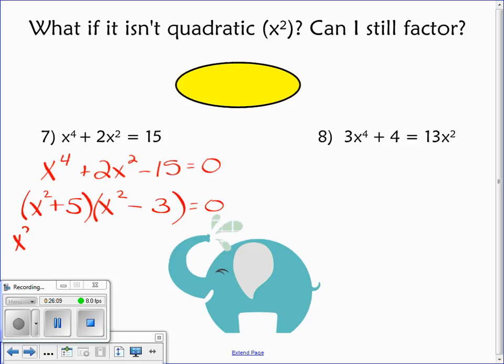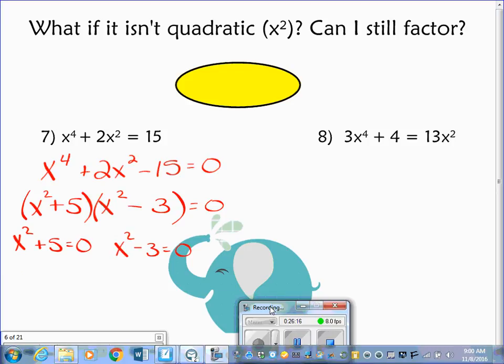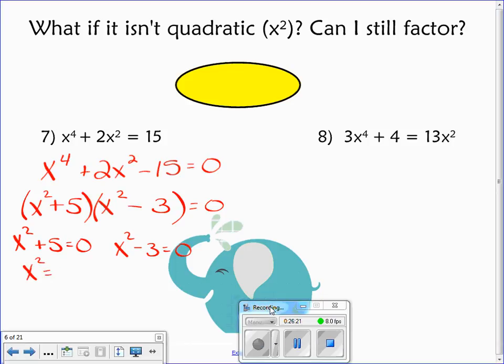So if I write, let's go that same idea, right? We set them equal to 0. And we have to solve, right? So if I subtract my 5, I get x squared equals negative 5. How do you get x by itself? Take the square root. So x equals plus or minus i radical 5. Right, because there's a negative under there. Don't forget your plus minus, because, yep, that's 2 answers.